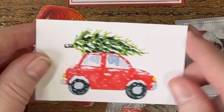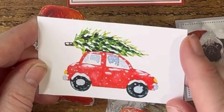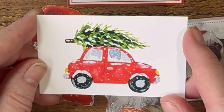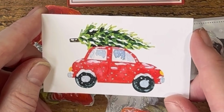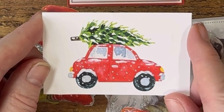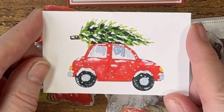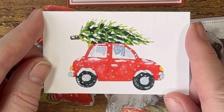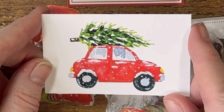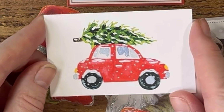And then we have another little Christmas card. Oh, I love that. I have a red car. Ewan and I have a red car. We share a car. I can't really drive. I mean, I can drive. I've got a driving license, but due to my dissociation, I have to be very careful about whether or not I drive. But yeah, a little car with a Christmas tree on the top. And I haven't even started thinking about Christmas yet because of what's been going on in my life. I've just been reeling. So I need to get myself into gear, don't I?